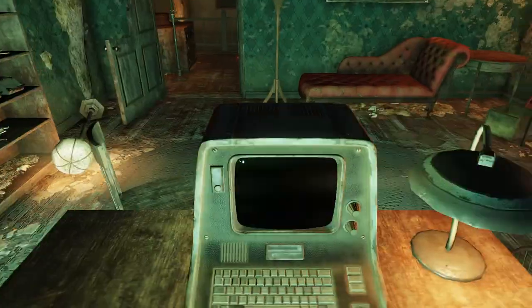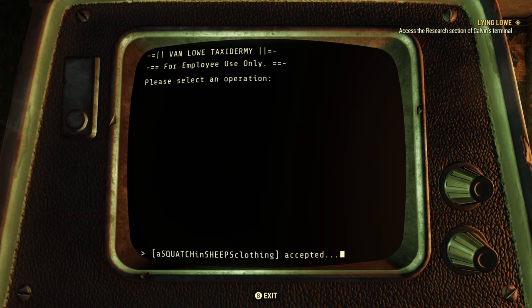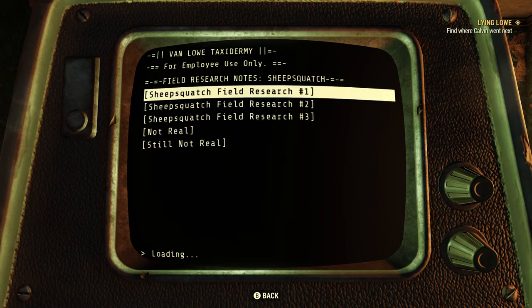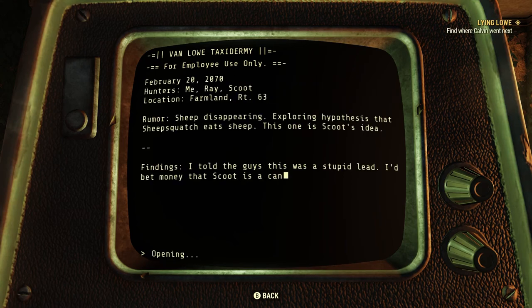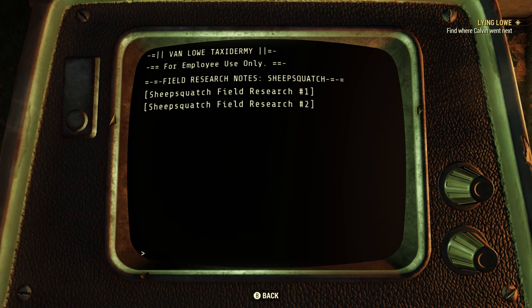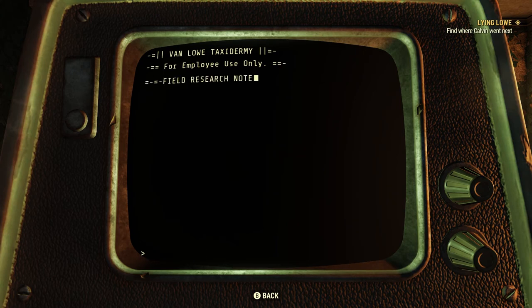You, what do you have for me? Research? Yeah, research. Alright, sheep squatch. Find where Calvin went. Findings. I told you guys this was a stupid lead. You know what? Does this one update it? Let me see. Nope, couldn't find any tracks.